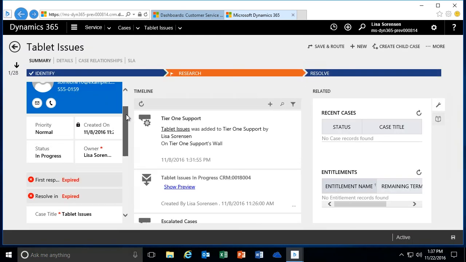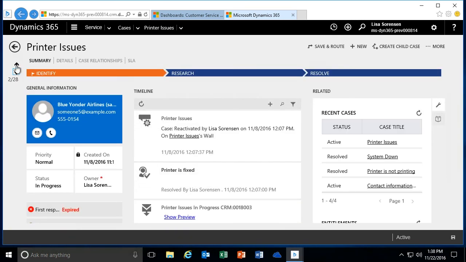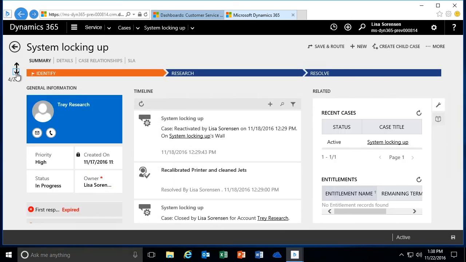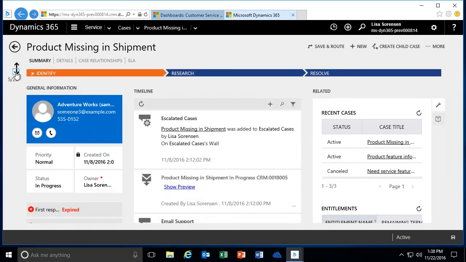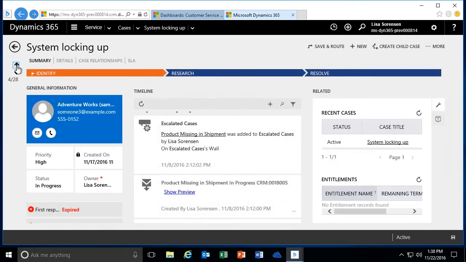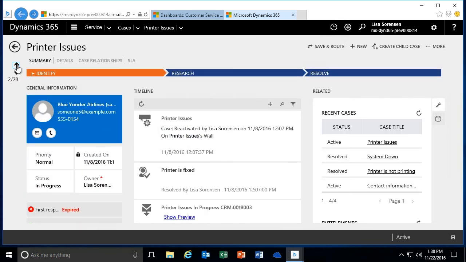But before we talk about the other portions of the actual case form, you'll notice that below the back button, I have a next record icon. So again, I can very quickly and easily navigate between the cases within that view. If I want to address or review anything, I don't have to keep going back to the dashboard to look at the various cases I'm working on. I can navigate between the cases by using my next and previous buttons.